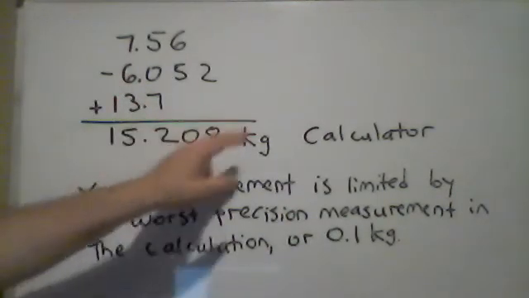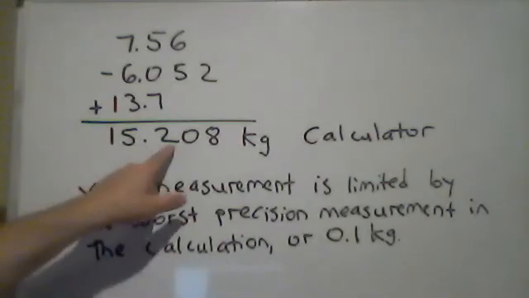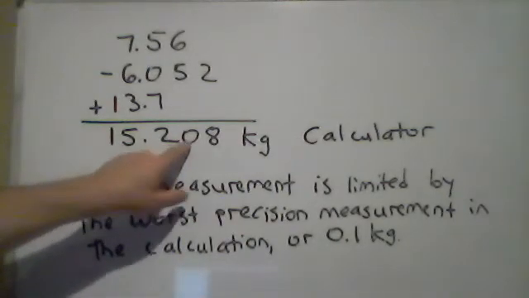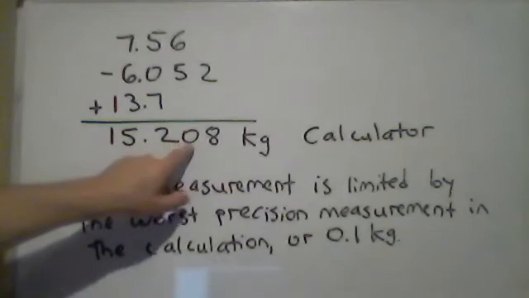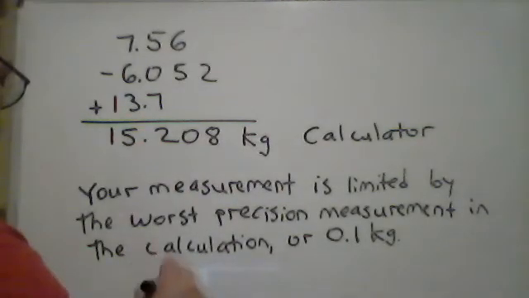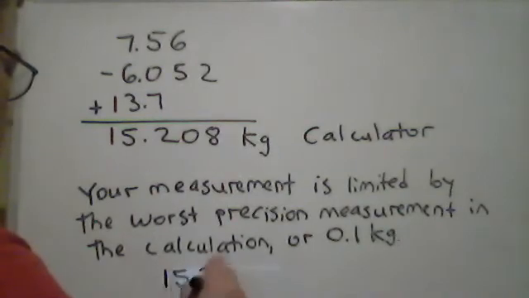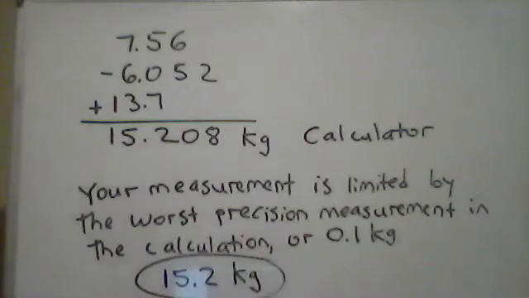So you can't argue a number this good. The best you can argue is to go 1 decimal past. You can say, okay, I want to go 1 decimal past. Let me take the next digit. Is that 5 or greater? No, it's not. So I keep this decimal the same. If it's 5 or greater, I make that a 3, right? So my real answer is really going to be 15.2 kilograms. I cannot argue any better.